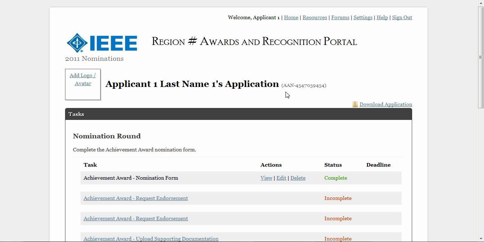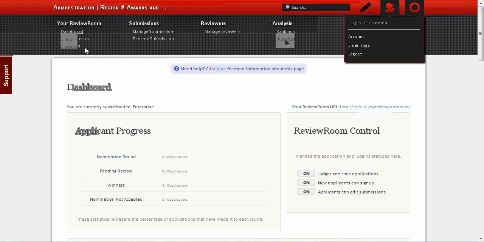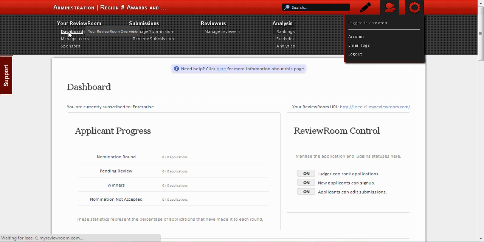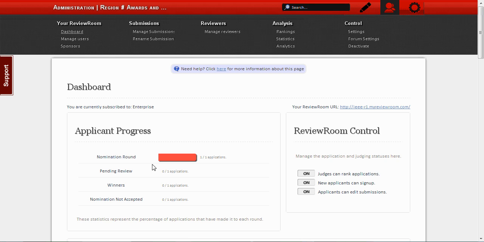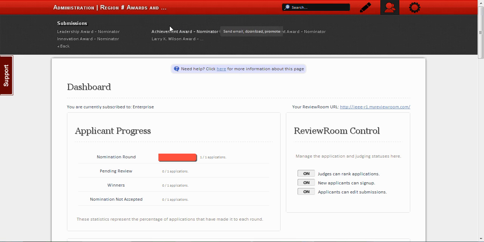So again, this is things from an applicant's point of view. Now I'm going to close this and go back to the admin viewpoint, and let's go back to my dashboard. You'll notice that because I have one applicant on the system, you see that over there. Now if I click on Manage Submissions, and this is probably where you'll spend 90% of your time, you'll see all the different categories, and if you click on any one of them, so we know that our application was in the Achievement Award, let me click on that one.